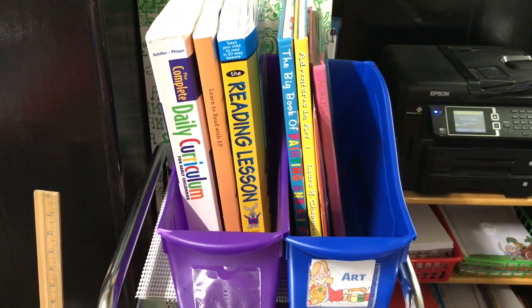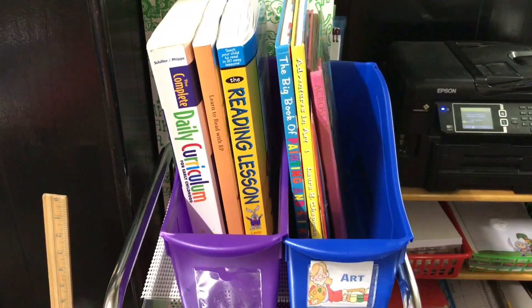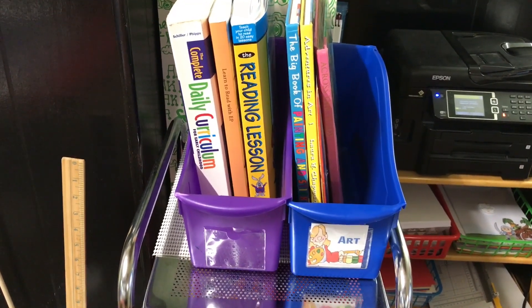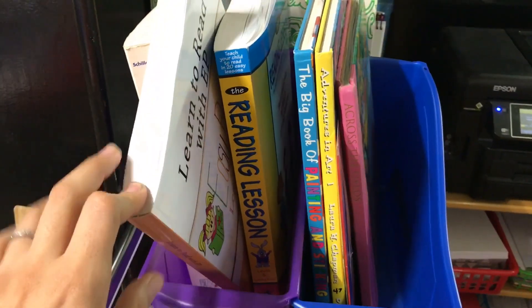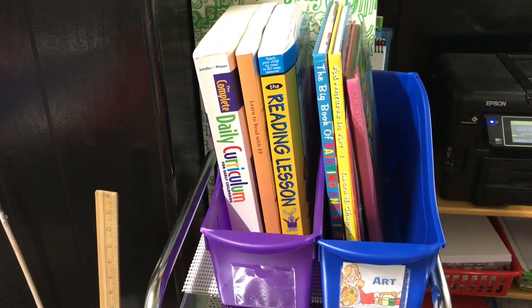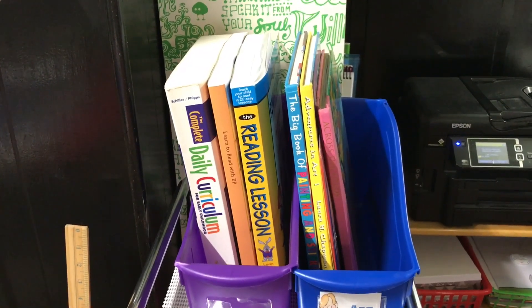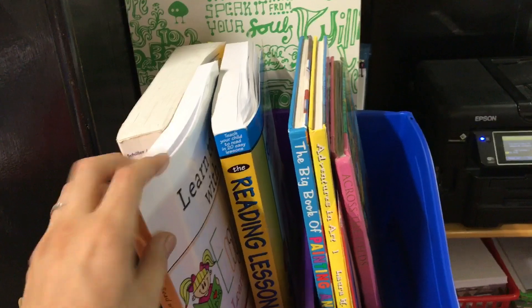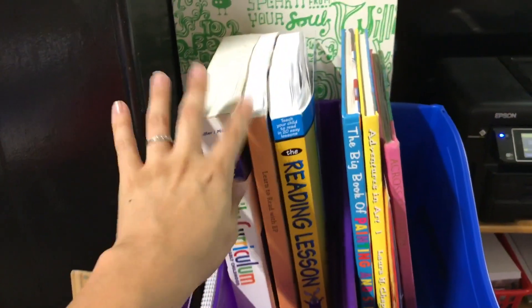We're doing the free online program. Even though Evelyn is only three and we're not doing this book yet, I am starting her on the Getting Ready level, beginning day one on August 1st. I did decide to start Adrian on day 172, where you actually take off from this book on lesson one. The Getting Ready level is the preschool program on her website — it goes day by day giving you lesson plans and guides as to what to teach. On day 172 is when they introduce this actual book, so Evelyn starts day one and Adrian starts at lesson 172.